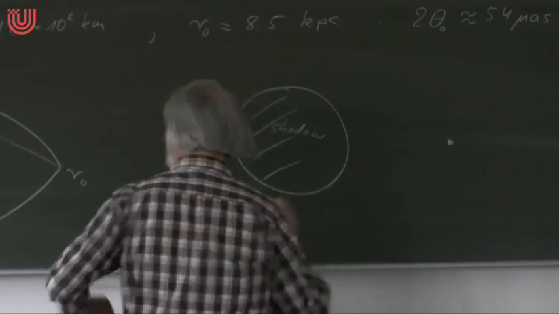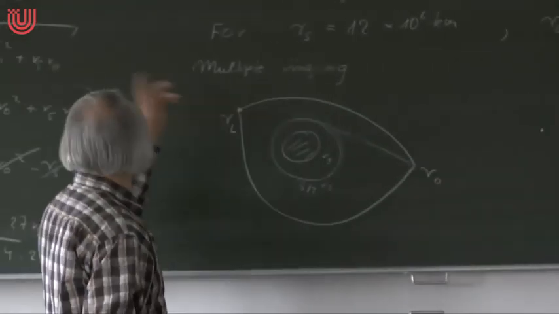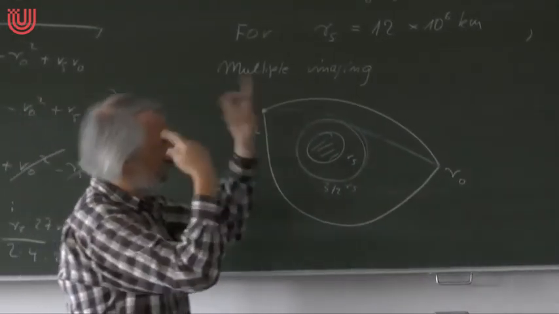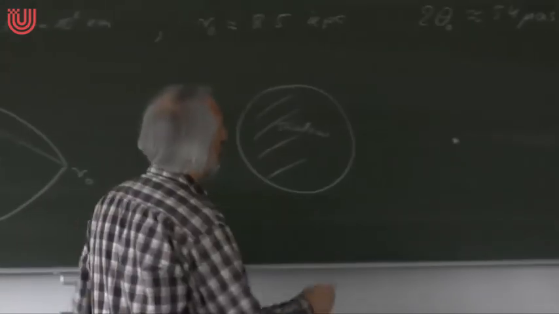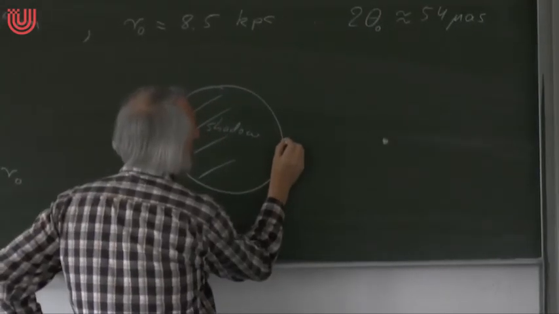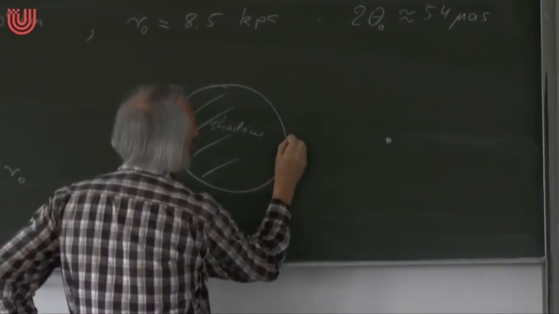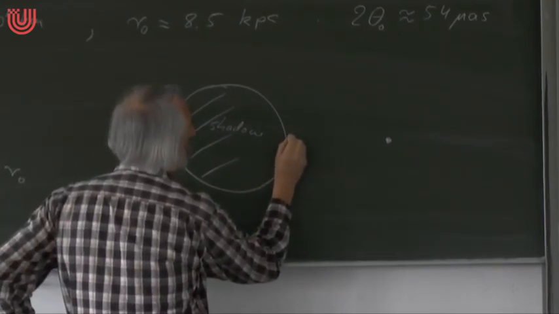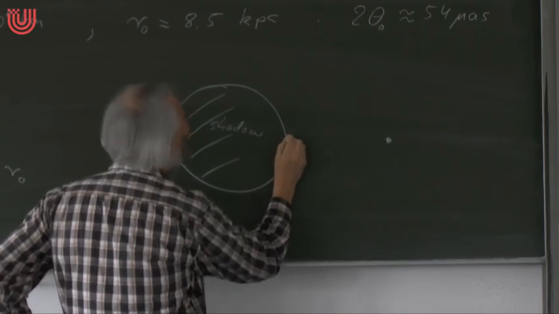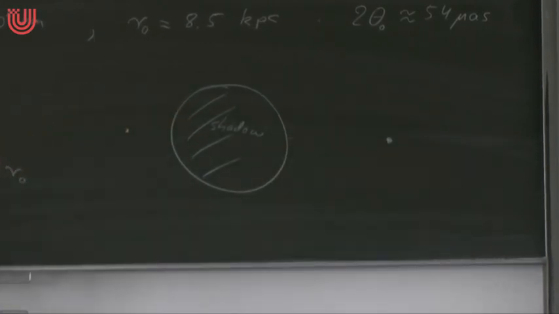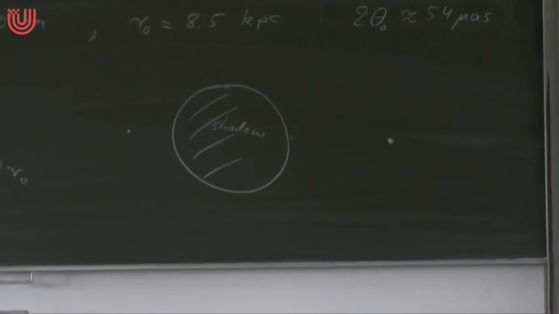Actually, if you do the calculation, if you do it really with the formulas, not just with your geometric intuition, you find that already the next image is very, very close to the shadow. And all of them clump together here very, very closely. And actually they do converge towards the shadow, but from the second onward you cannot distinguish them because they really clump together. And the same thing on the other side.